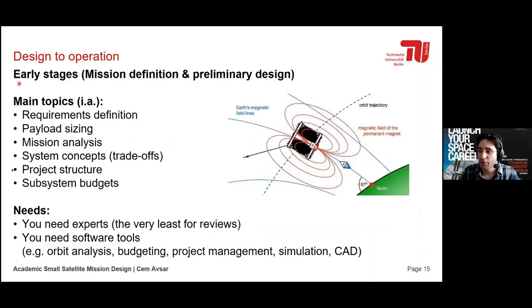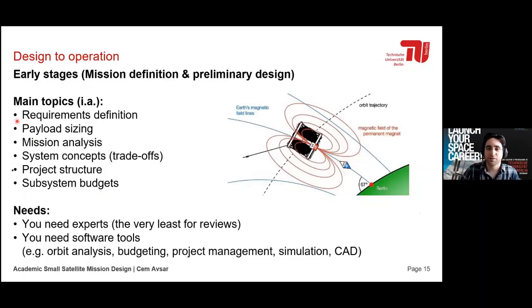So we're in an early stage. This is where we define the mission and do a preliminary design. So the main topics here are you define the requirements. This is one of the main things that we stress in our space engineering study program. Our students, our engineers, have to be able to define proper requirements. So what are the needs? What do you communicate with your engineers that have to build a system actually?